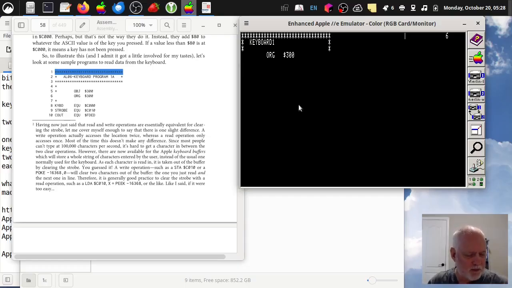Vectors is another way to say addresses, but these are like the keyboard vectors, if you will, or we could think of them as firmware vectors, monitor vectors. They're just addresses where interesting functions in the monitor lie. And so we have one for the keyboard, and it's set at $C000. Wow, 4 zeros.